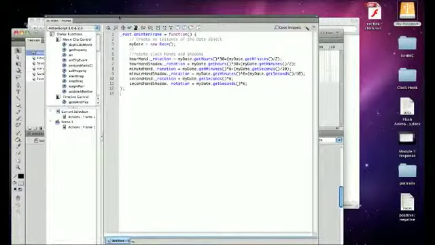It may look like a lot, but it's really not. This _root.onEnterFrame means every time it enters a new frame, run the code between the first bracket and the last bracket. Even if our movie's only one frame long, it will run this code every 24th of a second because that's what our frame rate is, 24 frames per second. If our frame rate was 30 frames per second, it would run this code every 30th of a second.